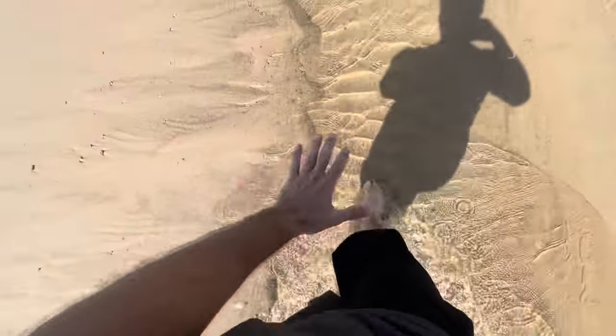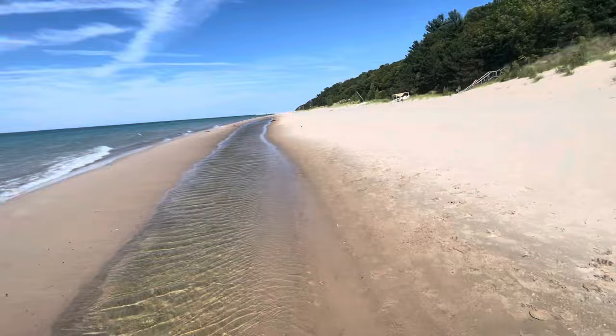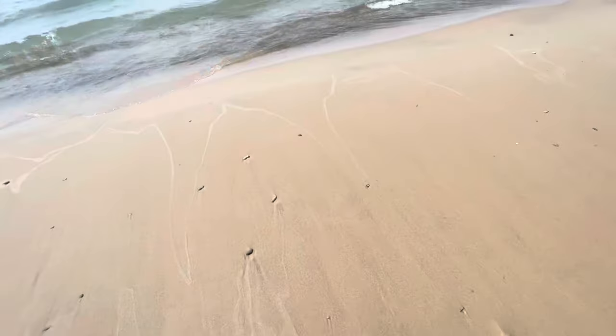This reminds me, in Georgia, there's a state park we went to. It's like Canyon Park. I forget what the name of it was, but there were little creeks like this. It was more shallow, but the water wasn't moving very fast, and it kind of kept you cool a little bit when you walked through them. It's like lukewarm. It's not cold and it's not hot. You can't even tell the difference between the air and the water. It's actually warmer than the air. It's actually a pretty warm day.